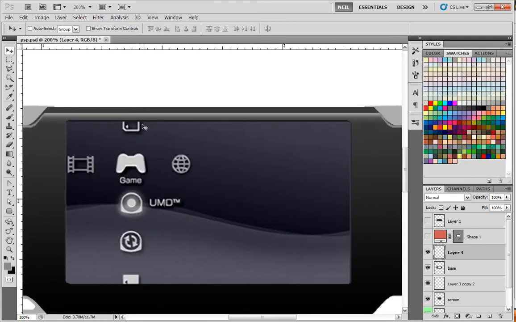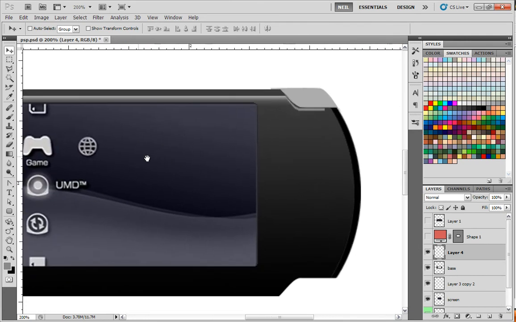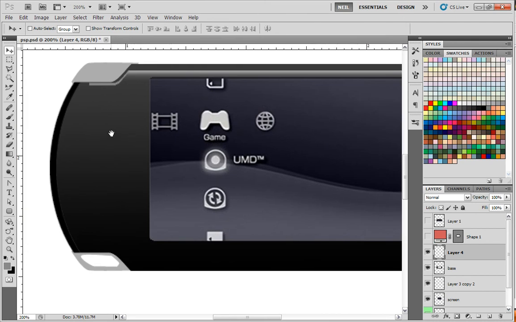And then I think I need to just drop this down by hitting the down arrow on the keyboard, just 1 pixel like that. And that looks like it's working out. So next what I need to do is do the side lighting, and that should be easy enough. What we're going to do is, again, select the base by holding the control key, left click in there, make a new layer.